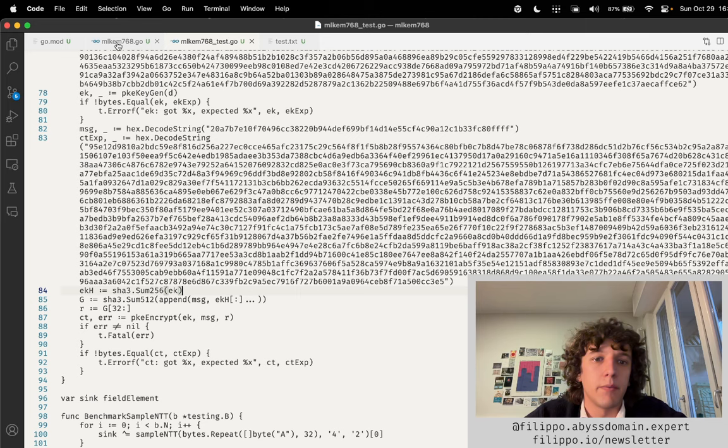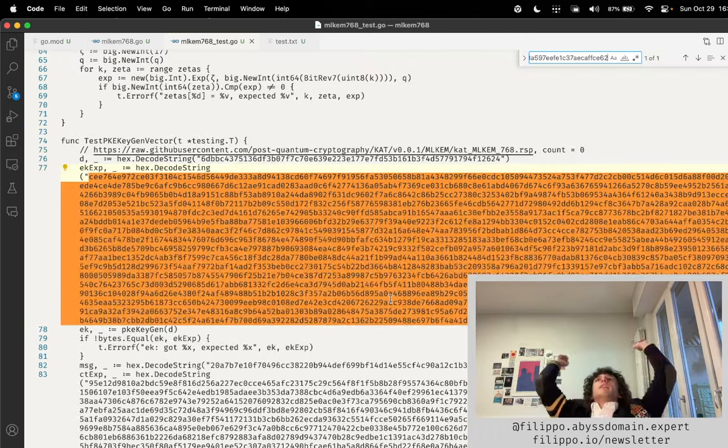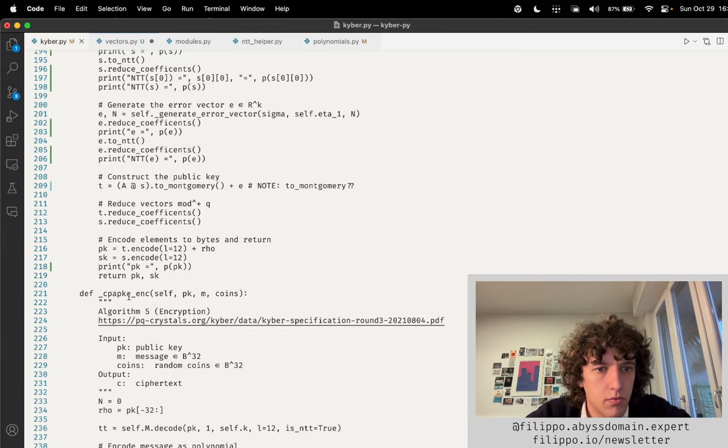Okay, so in theory, this is all we need to do to make the Python generate matching values, because if they don't match, I don't want to debug the Python. Yes, yes. Okay, so now we add step-by-step values. Actually, now we check that the Python also generates the expected ciphertext, which I see no reason why it shouldn't. So k dot underscore cppenc, PKM coins.